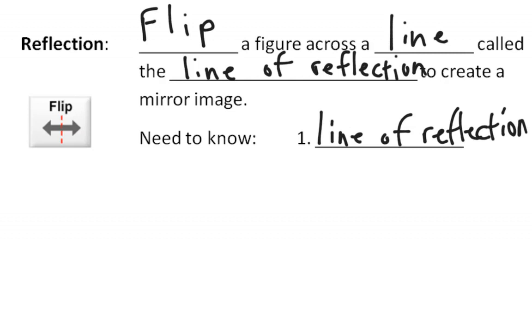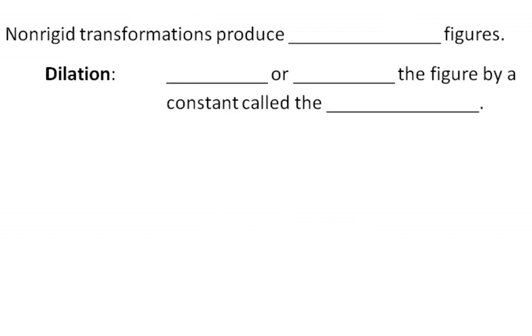Please note that in this class, we will only be using the X and Y axes as our lines of reflection, just to make things easier. I forgot to mention when we were talking about rotations that the only center of rotation that we'll be using for this year is the origin itself. That will also make things easier.